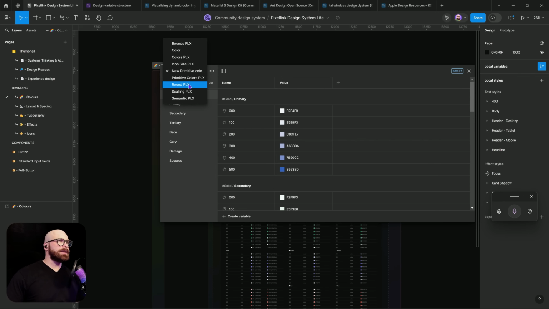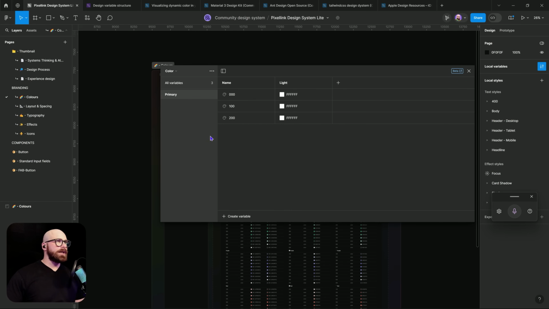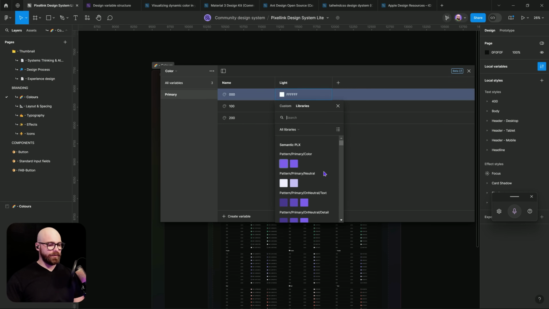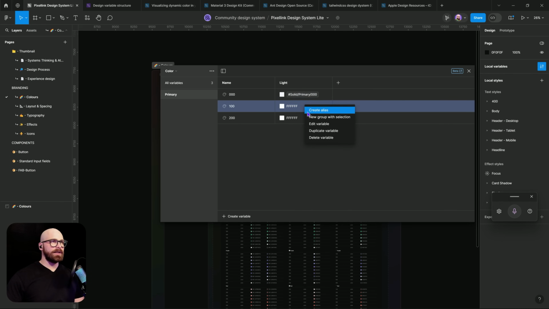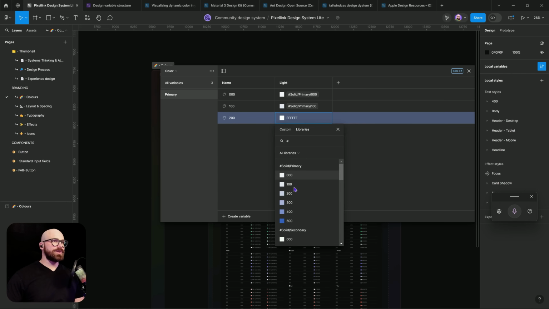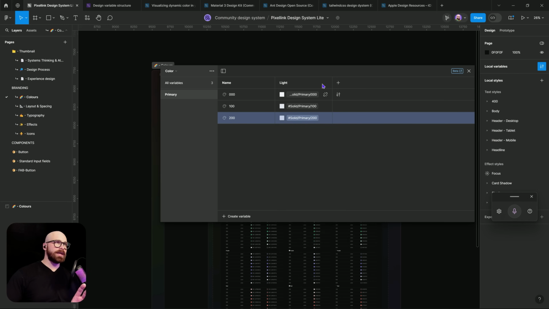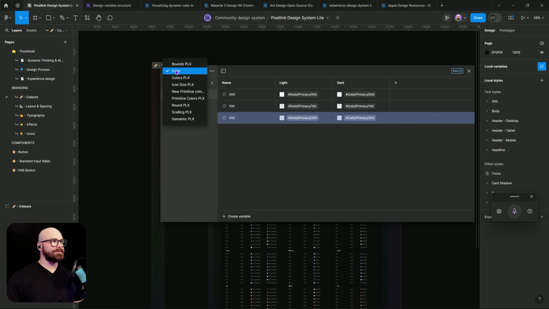So I'm going to jump in. We're going to go to that color. We are going to ally that color and we're going to do hashtag. There we go. So I can go hashtag, I can go ally, hashtag. There we go. So the reason why I did this was so that when you press this plus button, we already got the ally colors in there, which is fantastic. It's one step away from us basically having our dark color set.